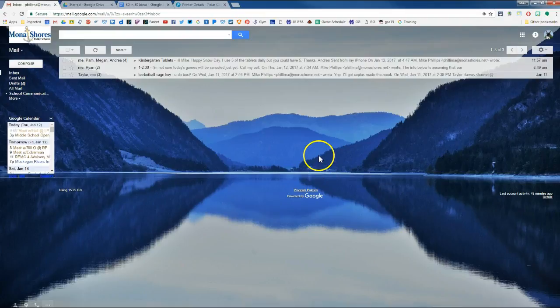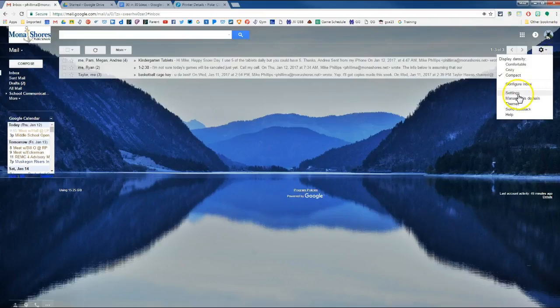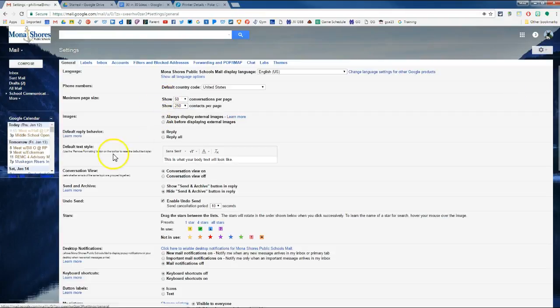Both of these features are inside of the Gmail settings. So we'll go up to the gear, choose settings, and here is where my default style shows up. So when I type an email, this is what by default it looks like. This sans serif text, a normal font size. It will just simply be black. And here is where, if I make some changes and I just want to get it back to what it originally looks like, I can just simply remove any formatting.